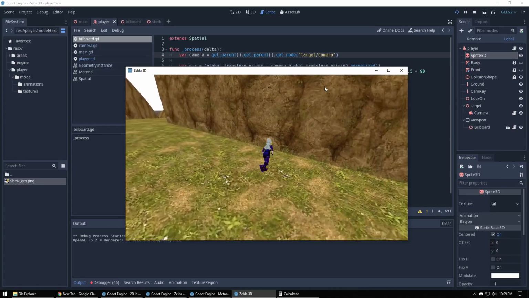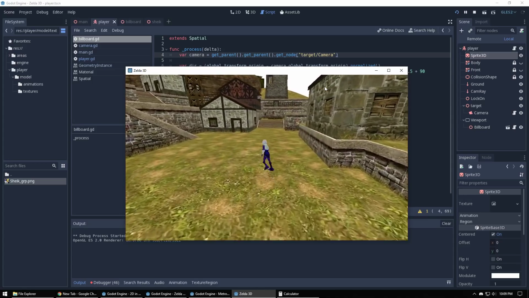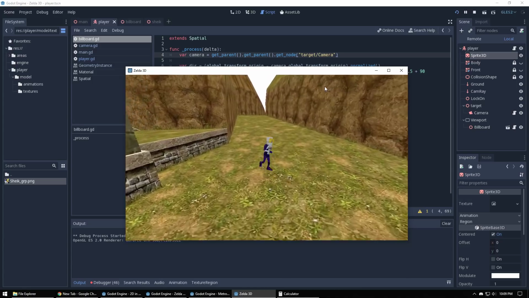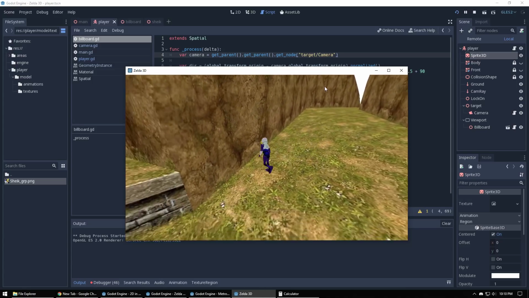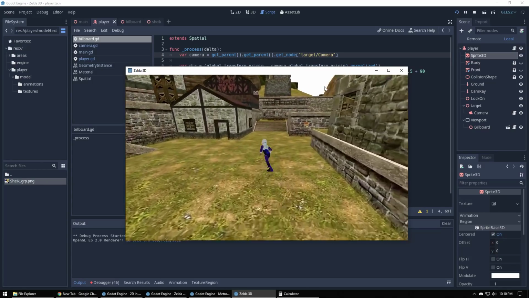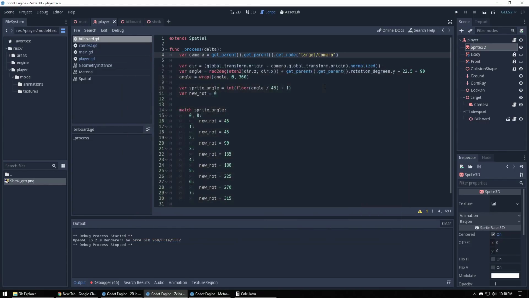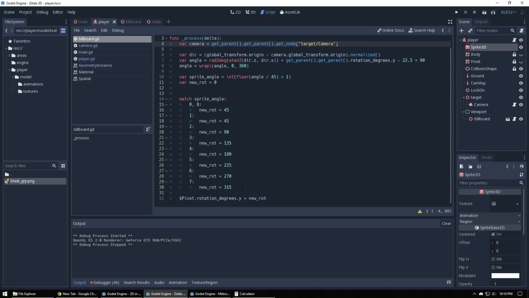Wait. Is it moving differently? Yeah, no, it's still acting up. God, this is almost really cool.